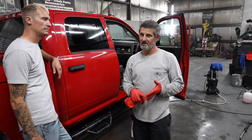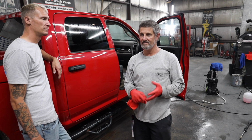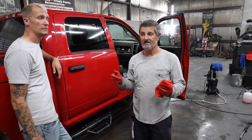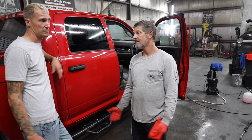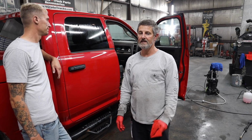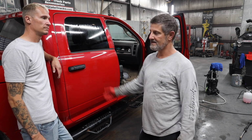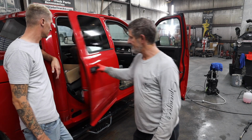So door jams, dirty, drive me nuts. Why not go over and above? Dress the rubbers, the hinges, wax the door jams, and it only took them 15 minutes. Depending on what the customer wants to pay, we could paint correct and ceramic coat door jams too. But it's a farm truck. Anyways, it just takes it to the next level.